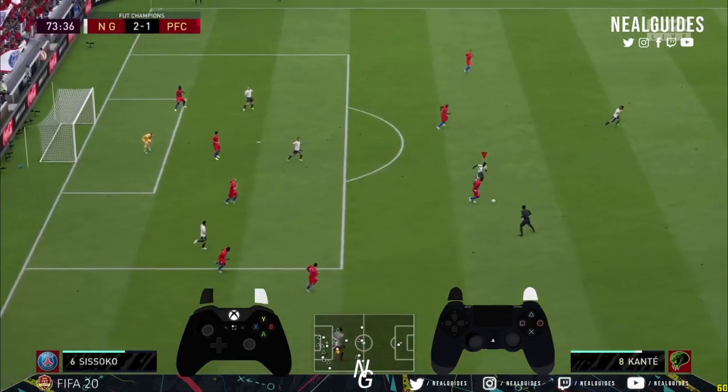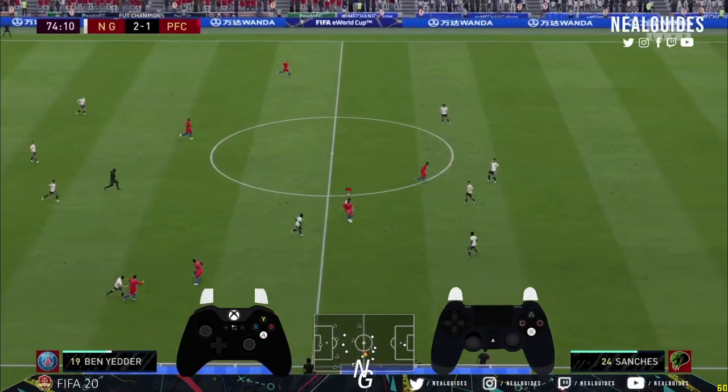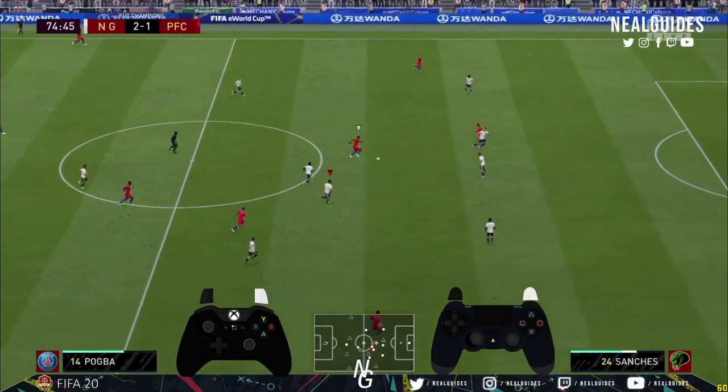See, like there I made a mistake. Now I'm susceptible to the counter attack. If I had just held the ball and been safe, there was a chance this guy could not score. As you can see, my player's out of position. So that's what I'm trying to say.